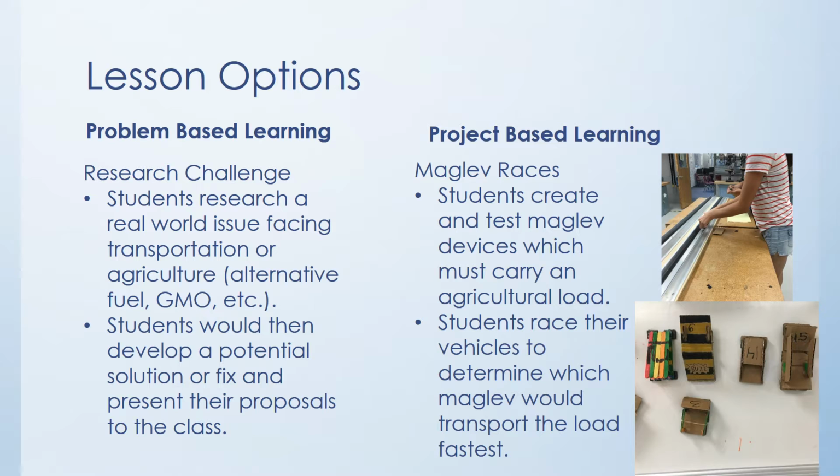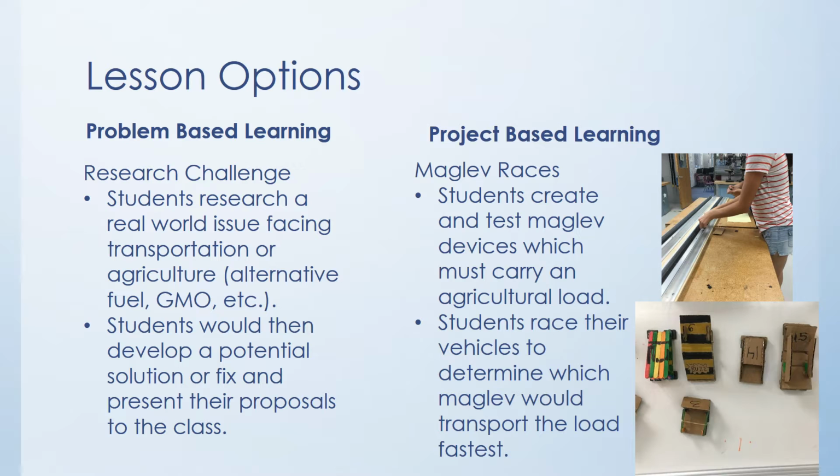The project-based learning activity that I do is a maglev race. Maglev stands for magnetic levitation transportation. And so it uses the idea of positives and negatives don't like each other very much, and so they repel, which allows this vehicle to float down the train tracks. And they're used very heavily in Asia.